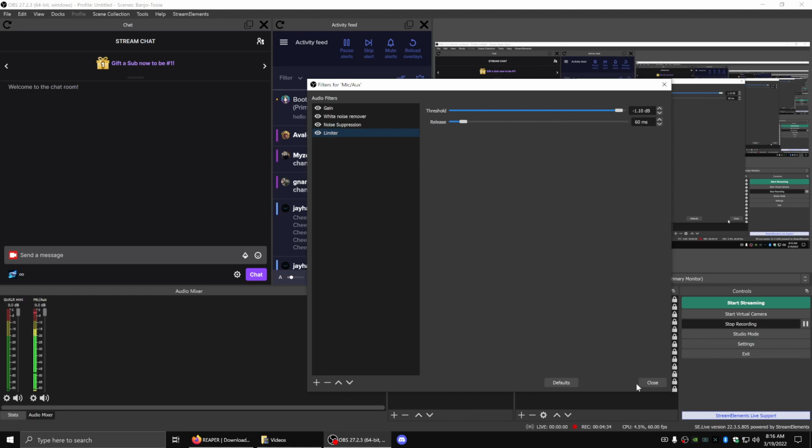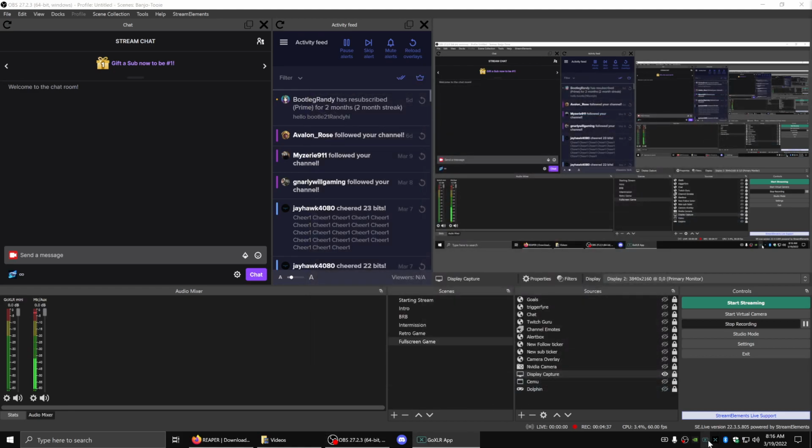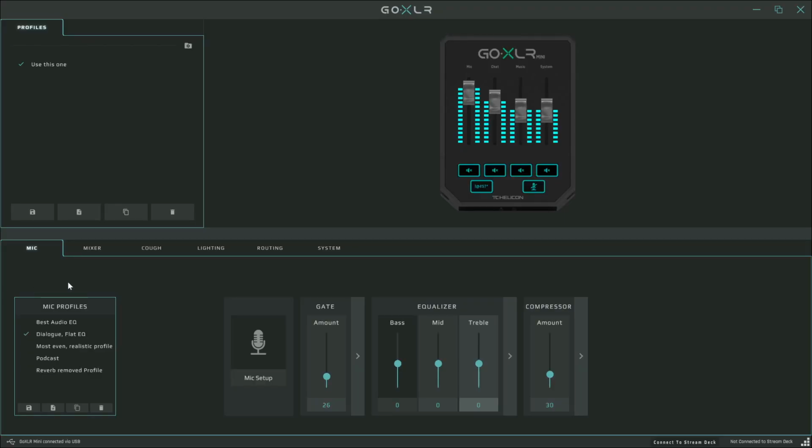So, another tidbit that'll help out too. I know everyone's not going to have a GoXLR mixer, but this will still help you. I'm just showing that I do have one set up. You're going to want to set up a compressor. The goal of your compressor is to take your quiet sounds and make them louder, but also to take your louder sounds and make them quieter. Basically, the compressor is taking your low sounds and your high sounds and trying to find a good ground to put them in the middle so your audio stays consistent.